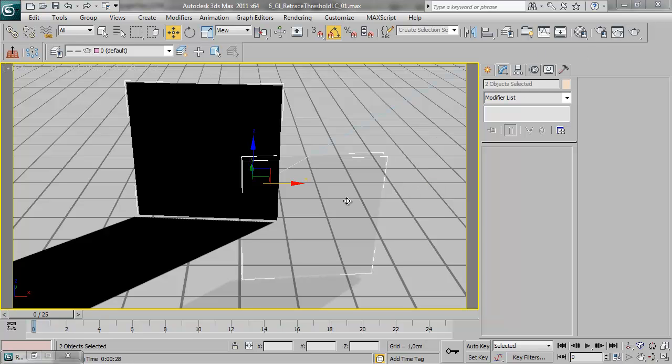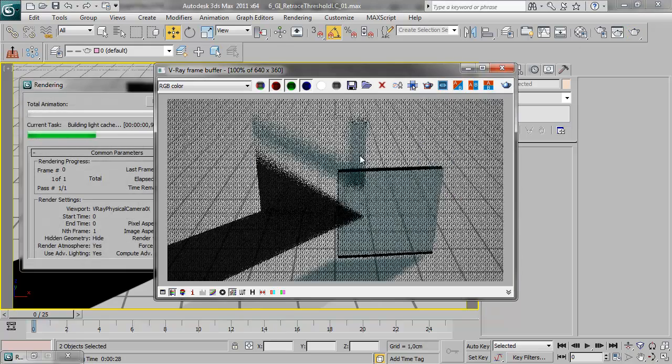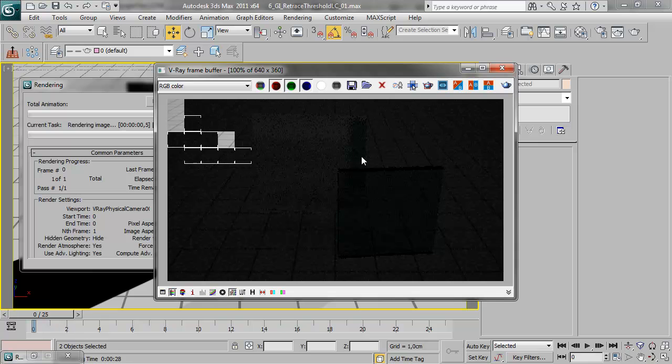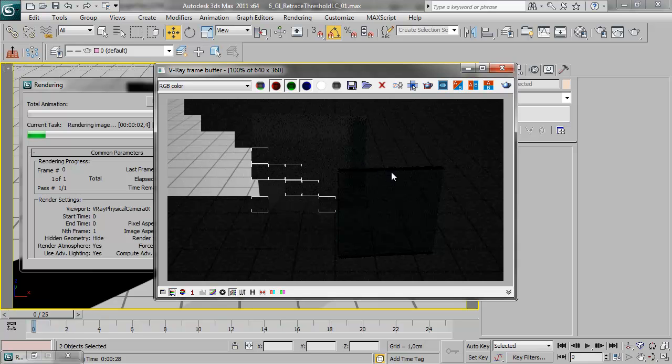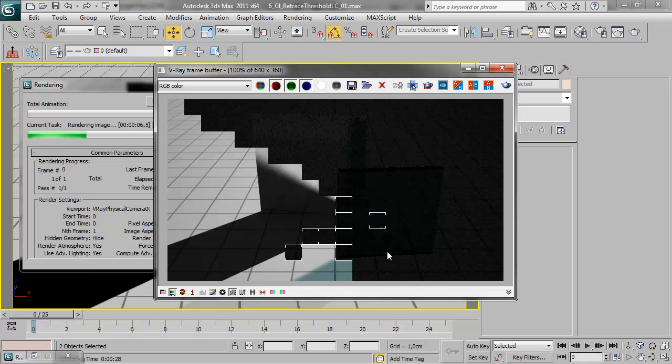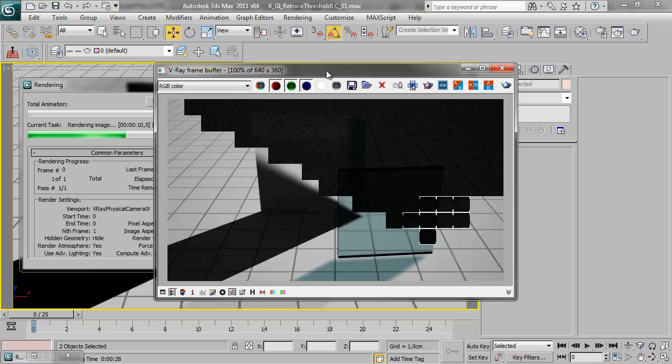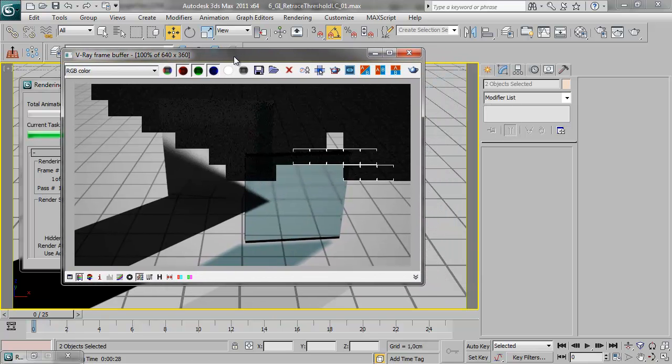So in this scene I have a glass box and a mirror, and I have a light source off to the right in the back here casting shadows on the floor in front. First I'll go ahead and render this without any light cache options for the glossies. So this is just the brute force glossy reflections and refractions.